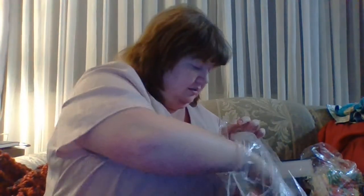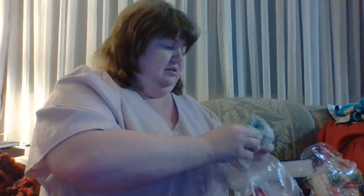One of the things I did get from Value Village is this bag of yarn. Can't really see the yarn very well, but I started making a little mouse out of it. With the peachy pink being the dress, and this gray one, it's sort of gray and white, being the body. So I started, and here's the head. It needs to be stuffed. It looks a little silly right now.